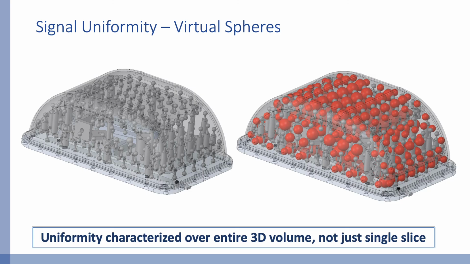Next, we'll talk about image uniformity tests. Signal uniformity is another way to detect failures in the RF coil system, but can also be used to test intensity correction software. Uniformity is normally measured in just a single plane, or if one wants 3D measurements, with a dedicated phantom that does nothing else. The MagFan-RT and S162 phantoms provide full three-dimensional uniformity measurements on clinical sequences by sampling the background fluid at hundreds of known locations throughout the phantom. We call these locations virtual spheres because they are not actual features, but simply known areas of background fluid that are far enough away from any features to give a good sample of the local signal intensity.